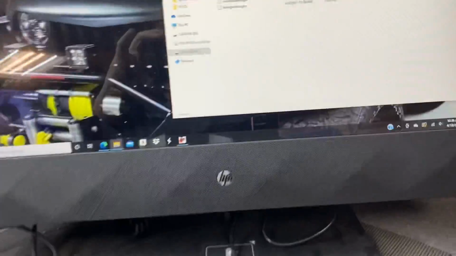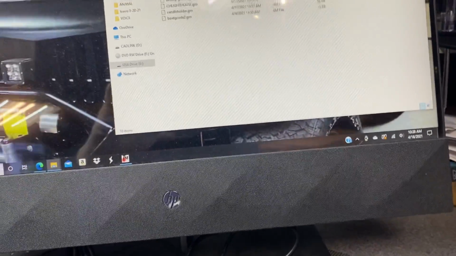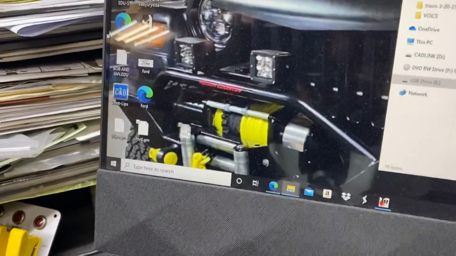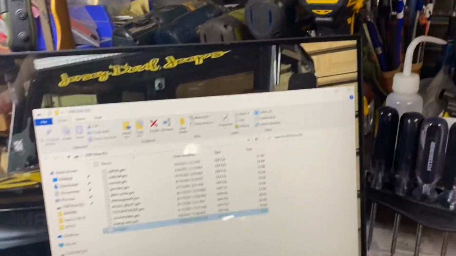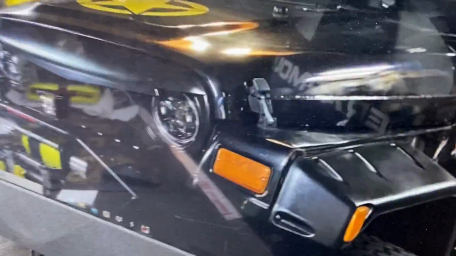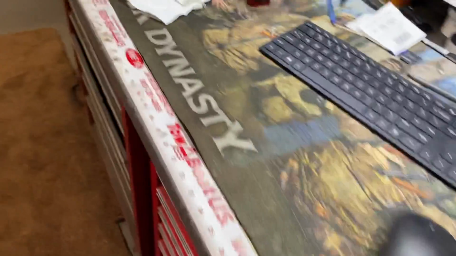Pop this right in the back. That just brings up all the different codes that I've written over the last few days that I've been here. I'll just take the Ford there, drag it in, drop it, make sure it transfers over. Go ahead and close that out, pull the stick, and you're good to take it right into the machine.